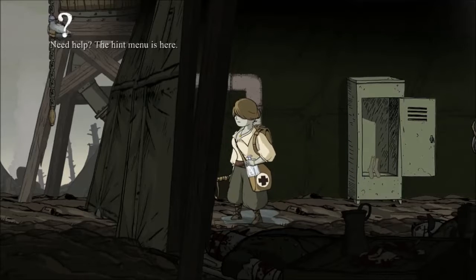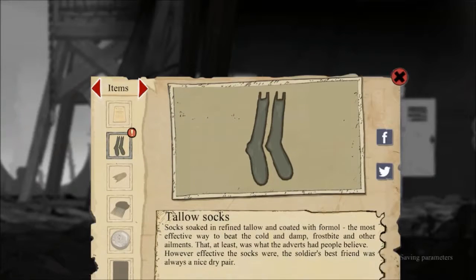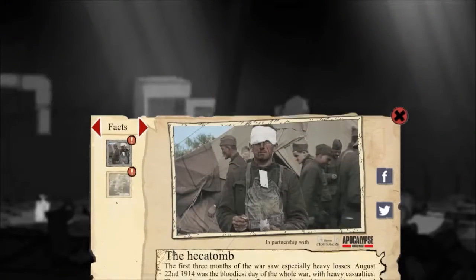Socks. Okay. Put that there, grab some socks. Read the socks. Tallow socks. Socks soaked in refined tallow and coated with formalin, the most effective way to beat the cold and damp, frostbite, and other ailments. That, at least, was what the adverts had people believe. However effective the socks were, the soldier's best friend was always a nice, dry pair. Some dry socks.